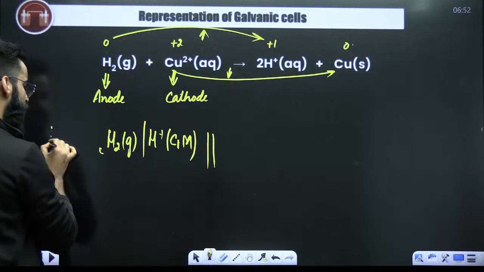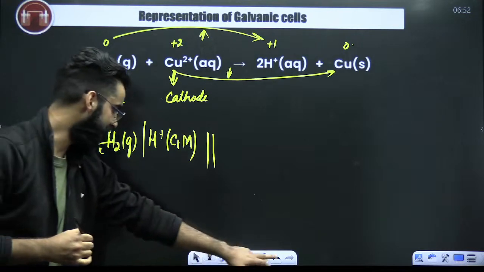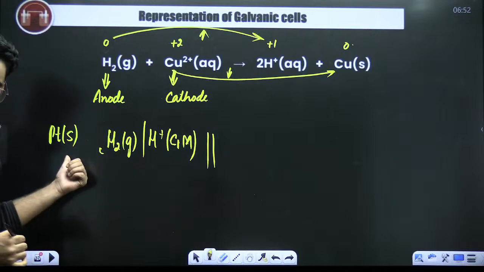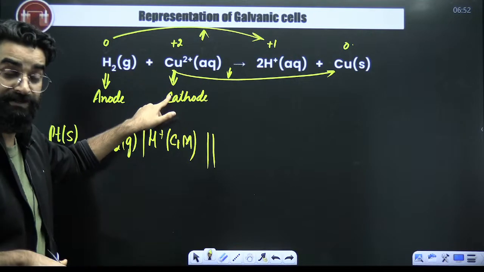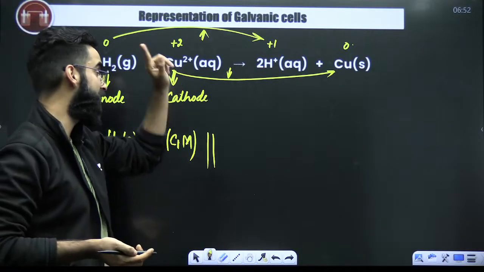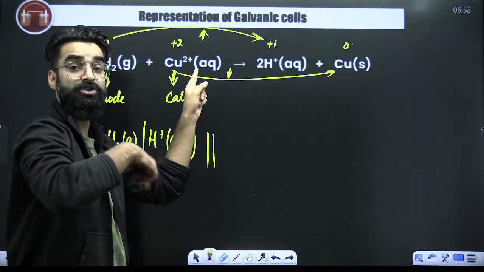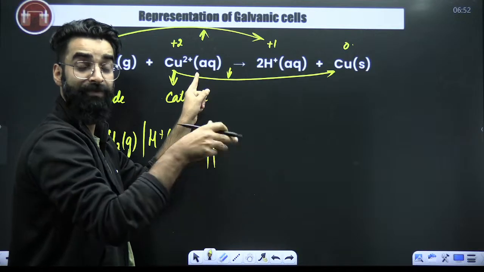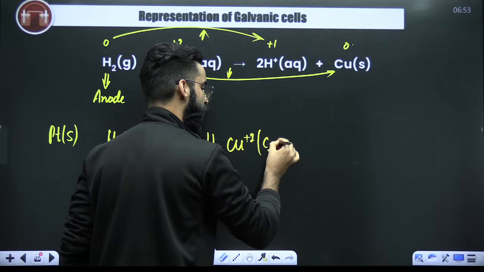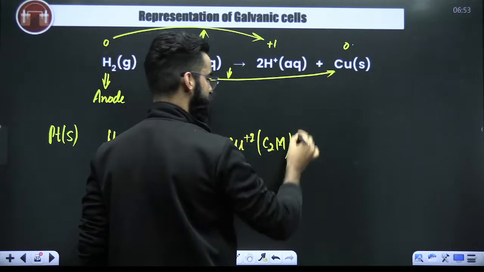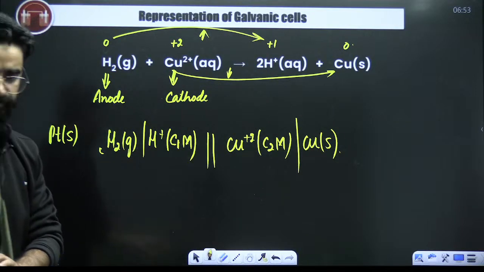Now this is the hydrogen electrode. Hydrogen electrode is made with the help of what? It is made with the help of platinum solid. So I've written platinum solid with it as well, right? Now on the right side, what do you have to write? You'll have to write cathode. And at cathode, reduction takes place. Reduction of what? Copper dipositive. This copper dipositive is present in the right chamber, in which the concentration of Cu dipositive, imagine that it is C2 molar. And my dear students, this copper dipositive is getting converted into copper solid. So this is how you represent the cell.